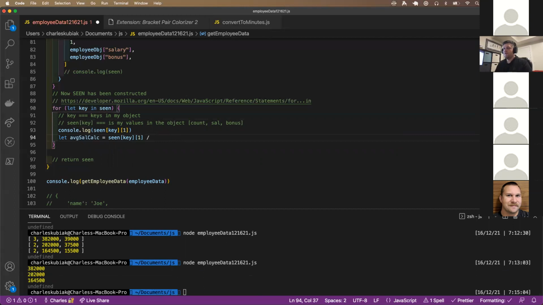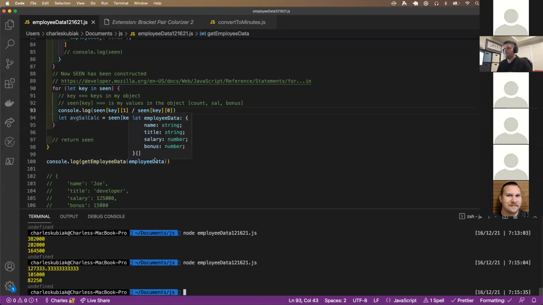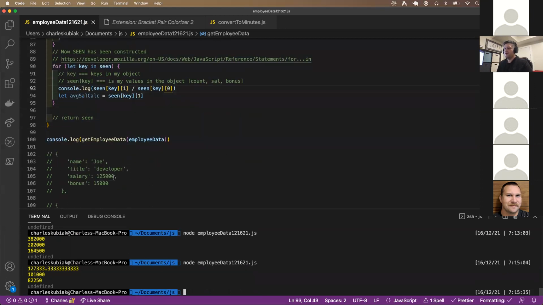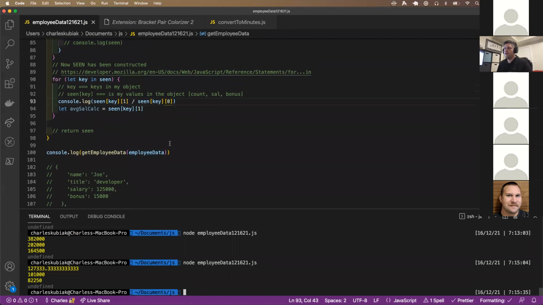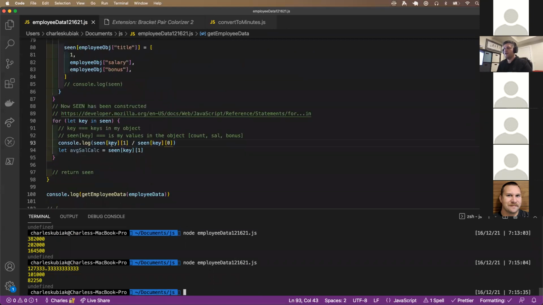So let's try it up here first, and that's going to be the 0 index. This is giving me a big long float. I can do toFixed if I just want whole numbers. When we look at the example of the data going out, there's no pennies or any rounding in there.